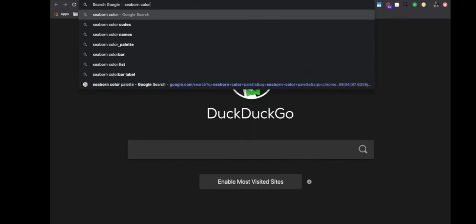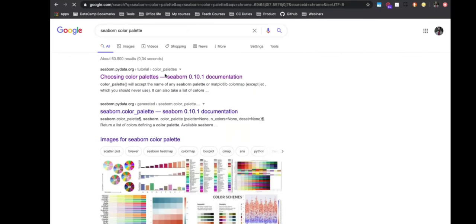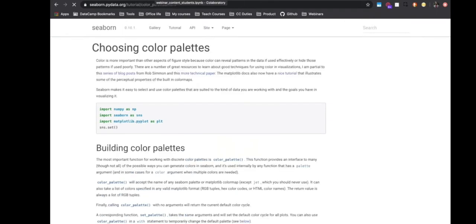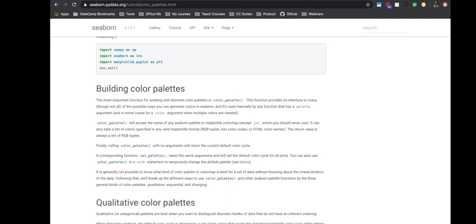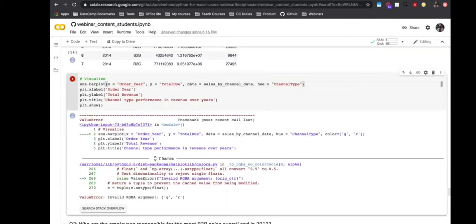Seaborn color palette would help you out here. In case you're interested in DataCamp courses that could help you do so, please check out the data visualization courses, as well as any of the blog posts we have on DataCamp, and a live training that I led recently on data visualization and how to improve coloring there.